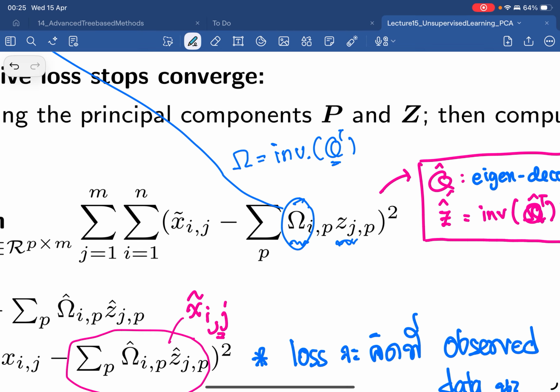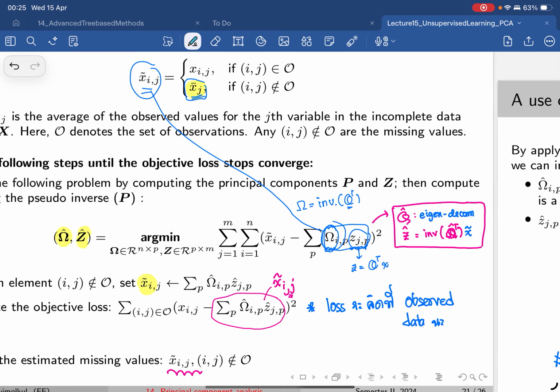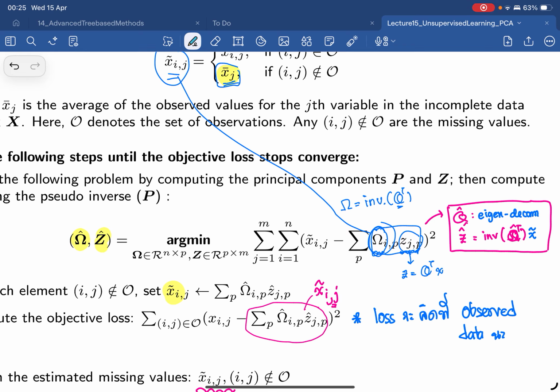After that, we get z, where z will be equal to Q transpose x, right? So we have z, we have omega. What we need is to make sure that the result of this projection is somewhat close to x. I wouldn't say x tilde, but of course, when we write the formulation, we have to use x tilde.